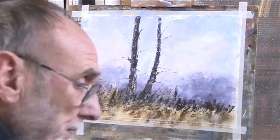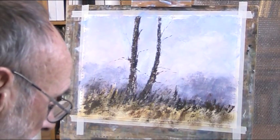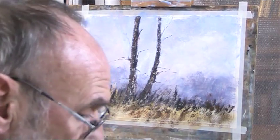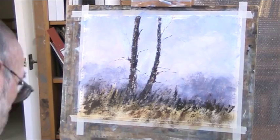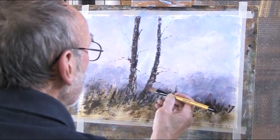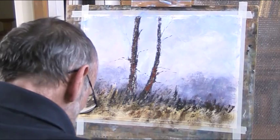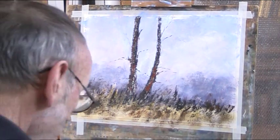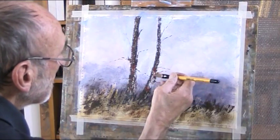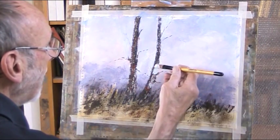Right, okay, I need some more sienna, some burnt sienna. So I've got it here, burnt sienna. That's quite a light burnt sienna. Winsor & Newton comes up, or at least the watercolours, and the student oil paint comes up quite dark. So just build up some sort of impasto on here. And then we get a lovely light grey in there, on that one side. This is the sort of surface you get on silver birches. Lovely white, and then you get the dark where the bark peels away.